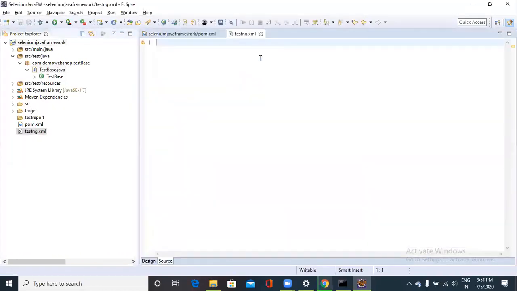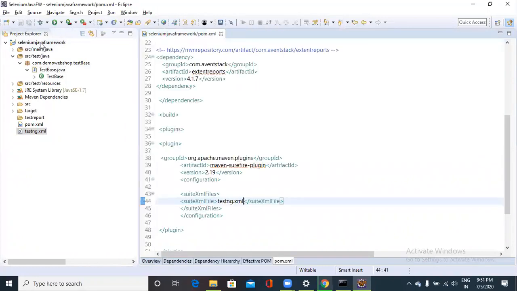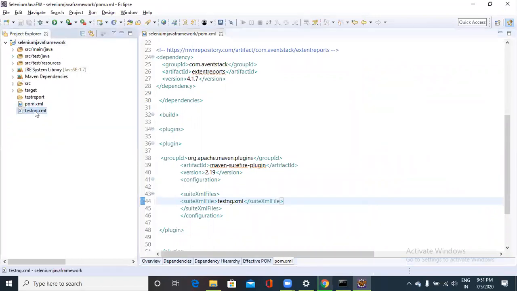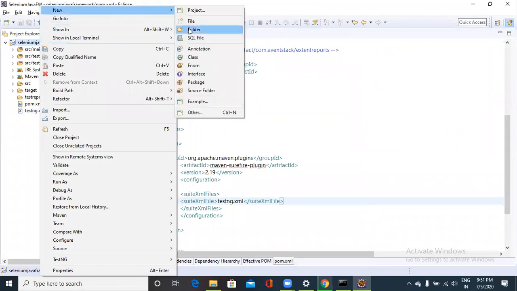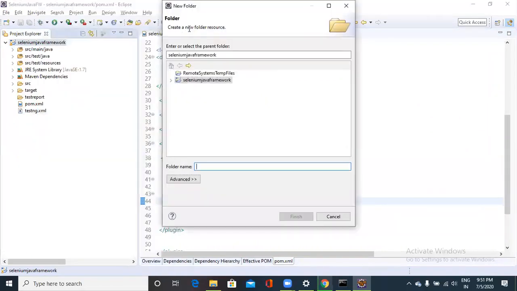When you're creating testng.xml at the project level, it automatically recognizes that this file is at the project level. Let's say, for example, you're creating this file in a particular folder. Here, right click, I'm creating a folder, XML files.